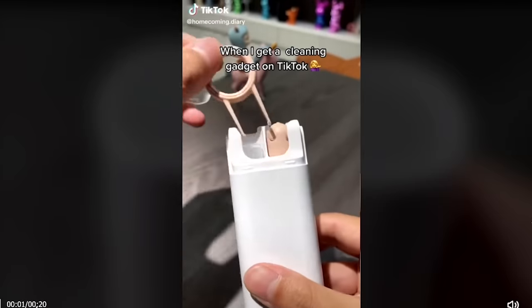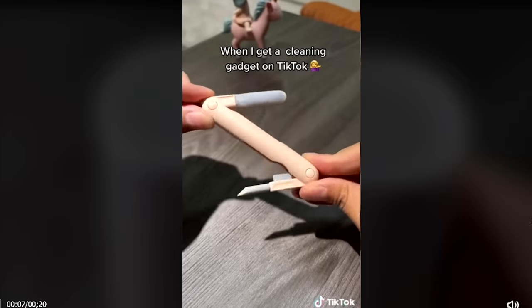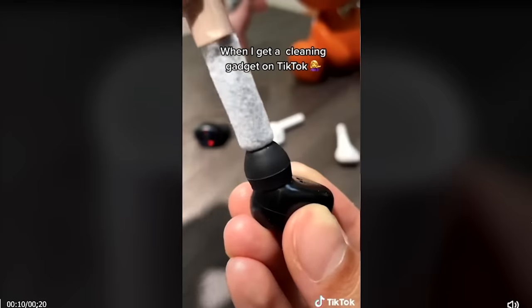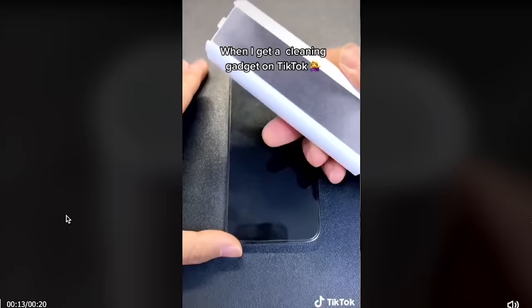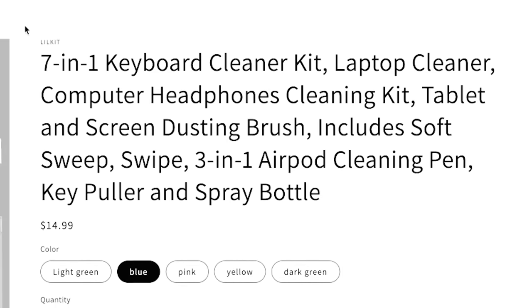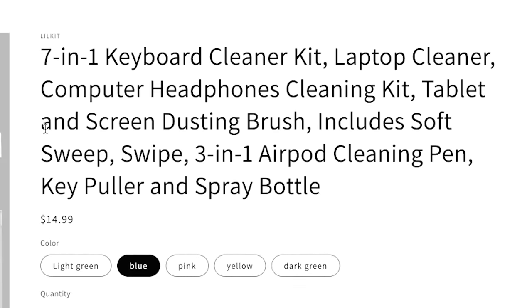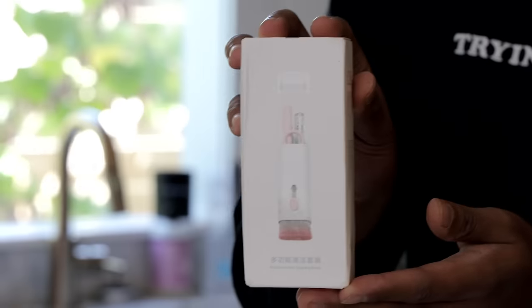When I get a cleaning gadget on TikTok, it seems like it does an awful lot. I do love a cleaning gadget and I don't specifically have a tool to clean my AirPods. So let's buy it. Seven-in-one keyboard cleaner kit, laptop cleaner, computer headphone cleaning kit, tablet and screen dusting brush — includes soft sweep, swipe, three-in-one AirPod cleaning pin, key puller, and spray bottle. Let's get it in pink. Moment of truth — number one, multifunctional cleaning brush.